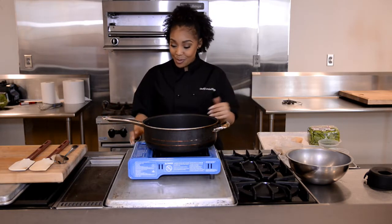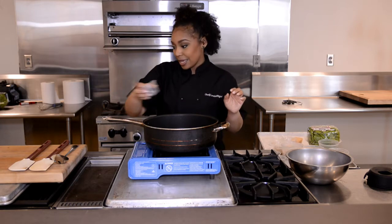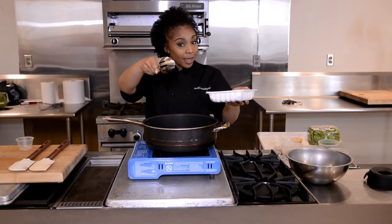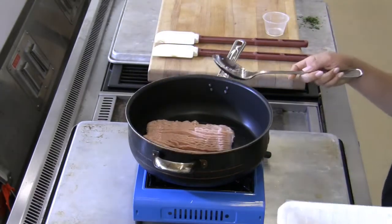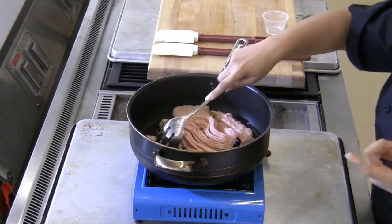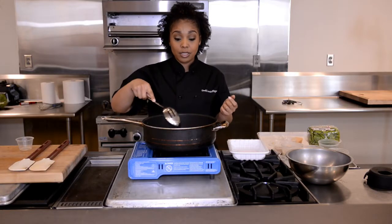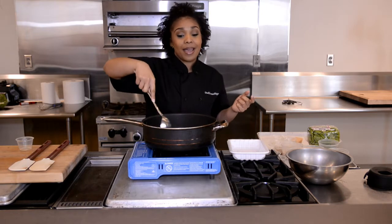So the first thing that we're going to do is add a little bit of a neutral oil to the bottom of a skillet. It can be anything from a vegetable oil to a canola oil, olive oil, be healthy, omega-3. And then we're going to add in our ground chicken. We can either do ground chicken, ground turkey, or even ground pork. It's very versatile depending on whatever protein you want to add. And these proteins are all going to be super high in protein for you, so keep that in mind as well.